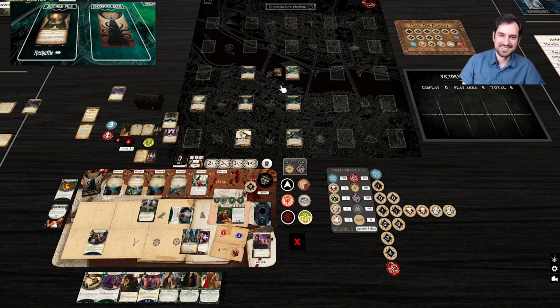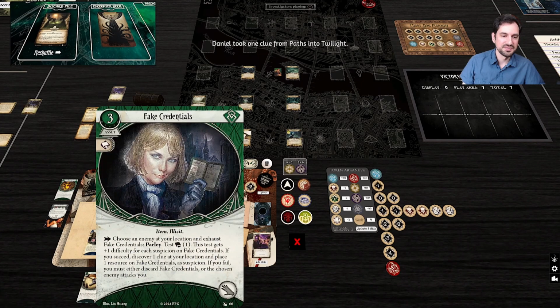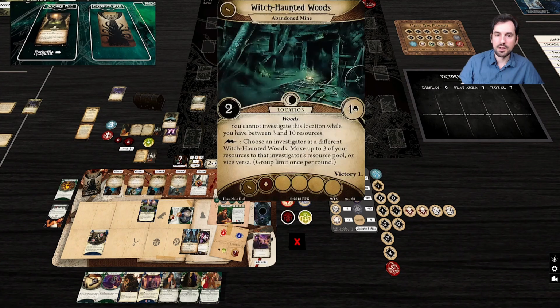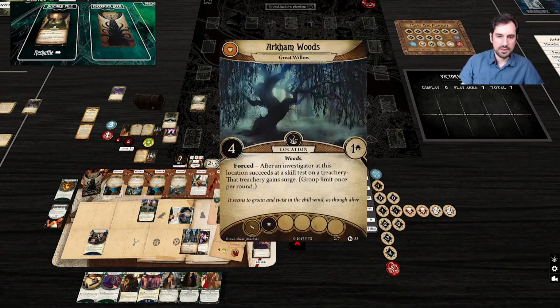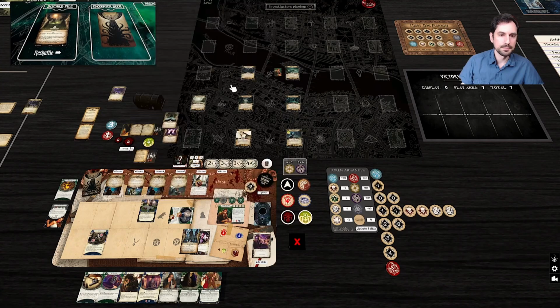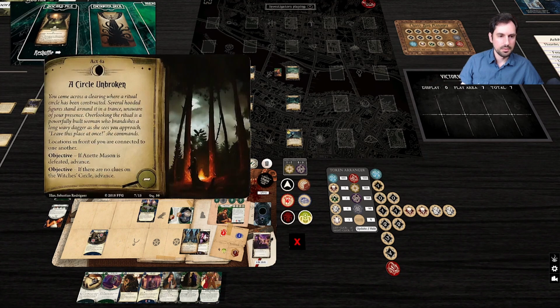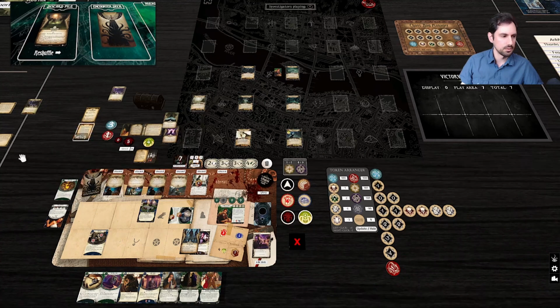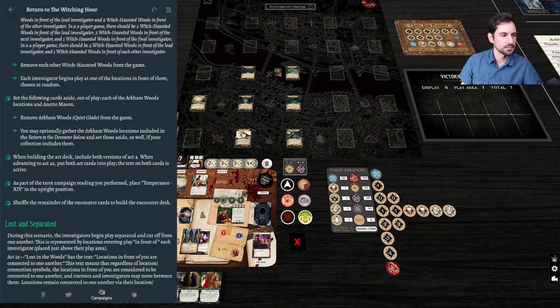Hey! We get a clue. And we get, I guess, a suspicion there. Well, I think we cleared everything. Looks good to me. Hopefully we did this correctly, but solo's pretty great when you draw 3 Elder Signs. And we advance. Doink. We discovered all the clues, so we're going to go to R2. Let's go see what happens in Arkham Cards.